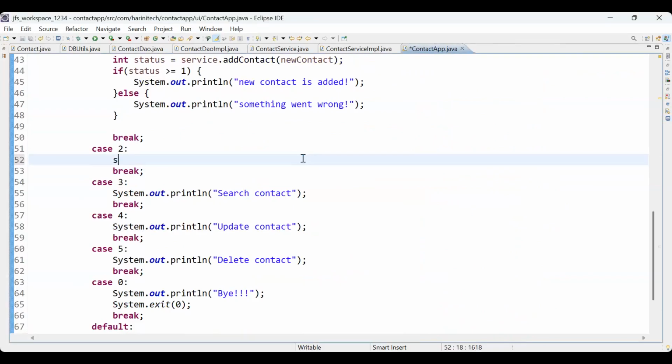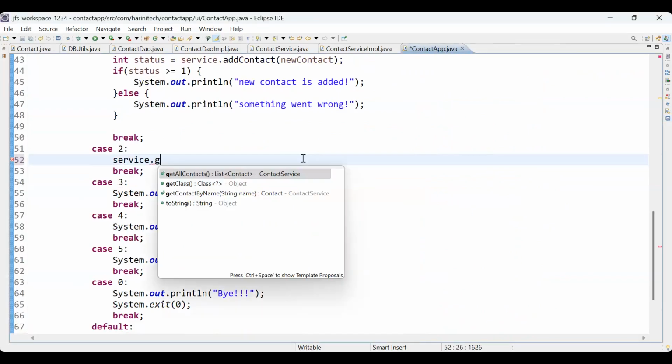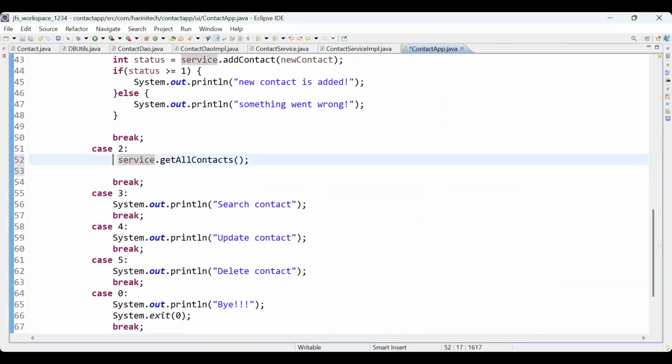So we have the service. Service dot get all contacts, which returns a list of contact objects. Okay, it is a contacts list.